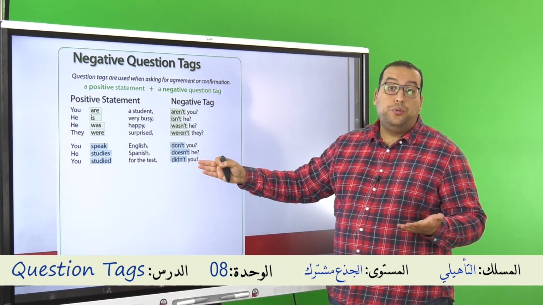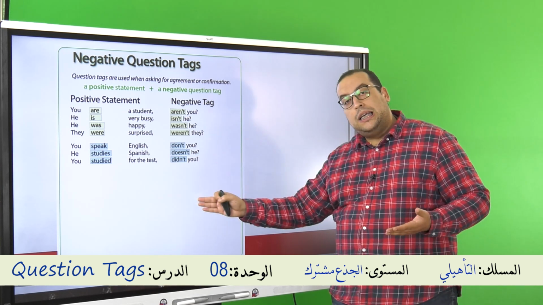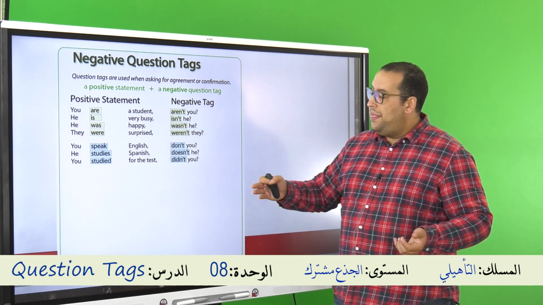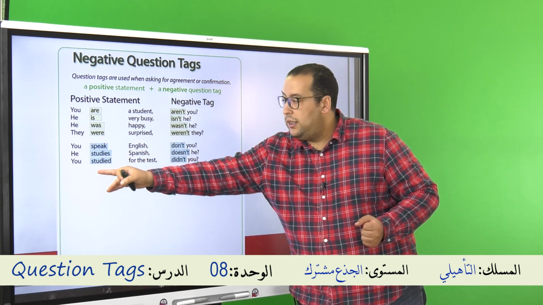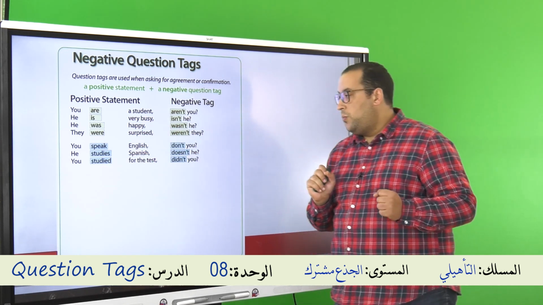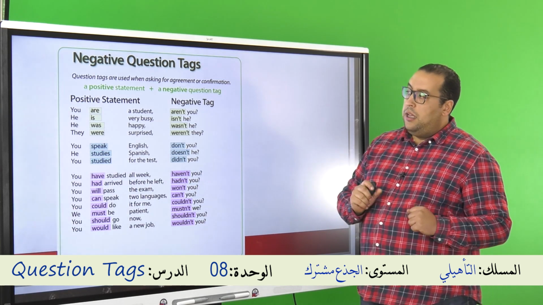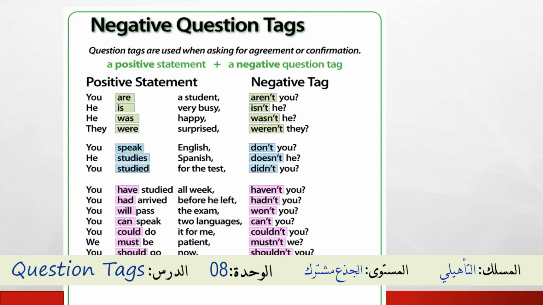So again, do should be in the simple past. But as I said before, always in the negative form, okay? Always in the negative form. And thus we write didn't. So didn't is the verb to do in the negative because it is a question tag, and in the simple past because the first verb is in the simple past. Good. Now, let's go to the last category of question tags, and it is the one used with what?